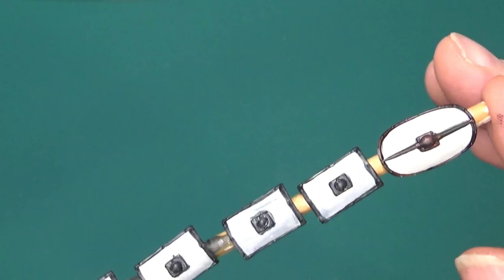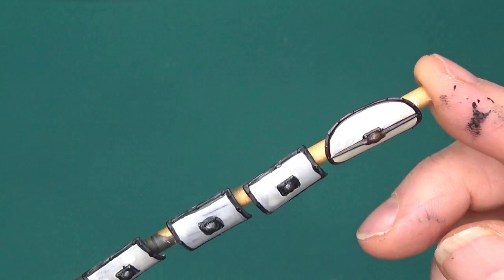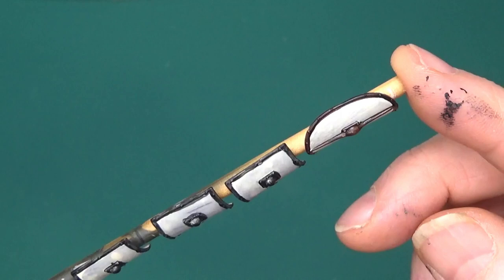Here I've also based the shields, so the square scutums for the Imperial Romans, I've given a black base coat to the metal areas, and the rounded scutum for the Republican Legionary I've given a Saigo brown base coat for. What I'm going to do is a gold rim and central boss area.